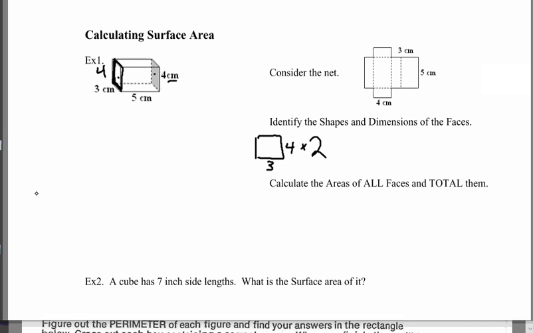What else did we talk about earlier? We talked about the fact that the top and bottom are different than our sides. We can see the bottom rectangle is 5 by 3. So we have a 5 by 3 rectangle, top and bottom. So there's 2 of those. 5 by 3 and 2 of those. What are we missing? Well, we have the front and the back are the same. The front is 5 wide and 4 high. So we have a third rectangle that's 5 by 4, and we have 2 of those.